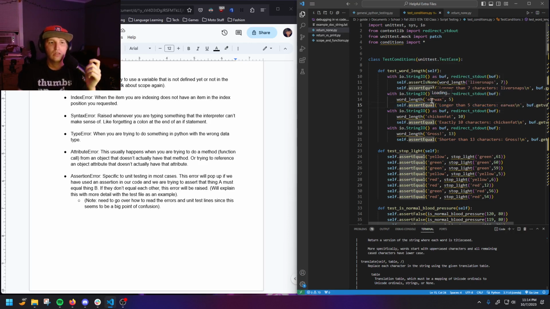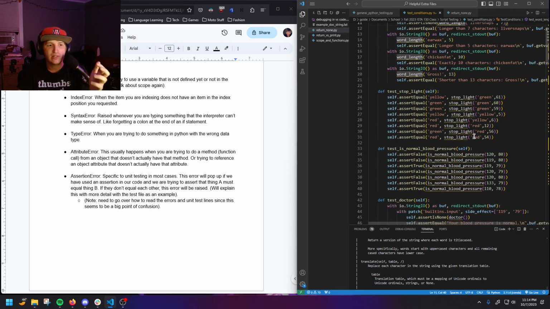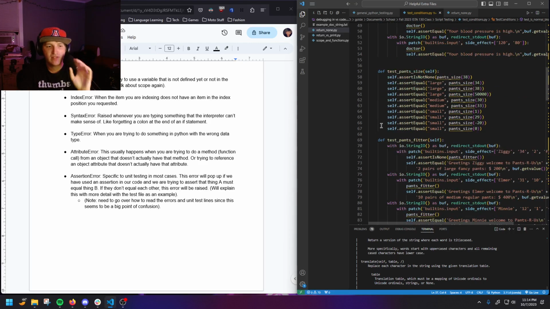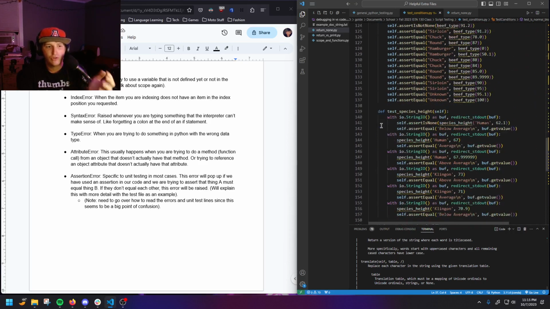So that's what assertion errors are. And that's what I want you to realize: when you see these assertEqual or assertIsNotNone or assertIsNone, that's what we're doing when we're testing your code. We're trying to see if your functions are returning the proper things or printing the proper things in the proper format that we want. That's it. That's literally it. That's all of the unit testing errors. All of them are going to be exactly those things. I'm scrolling through the entire file, and they're literally all those things.